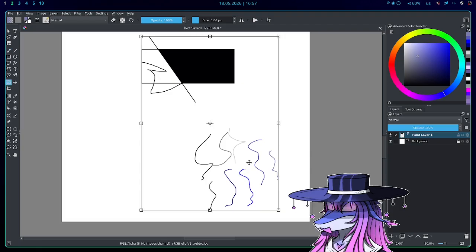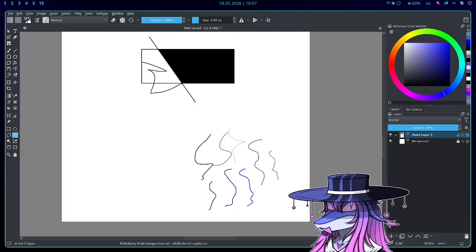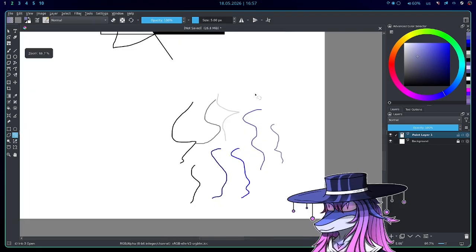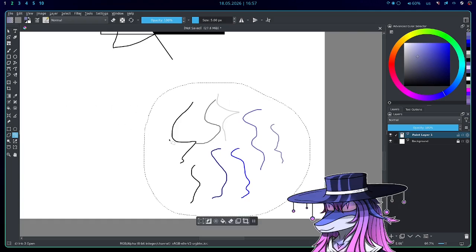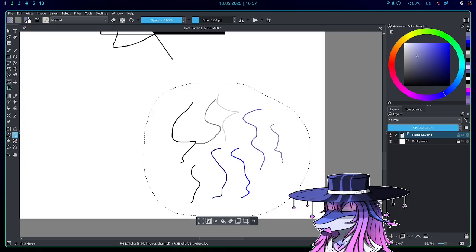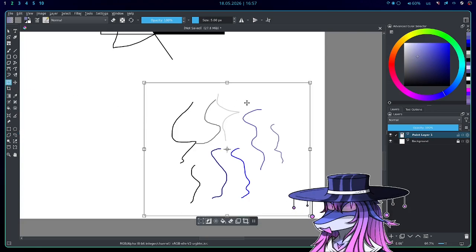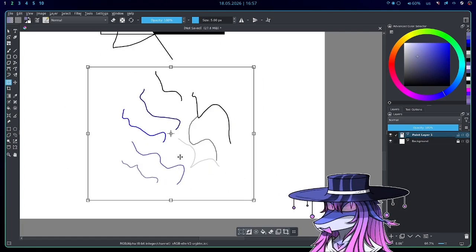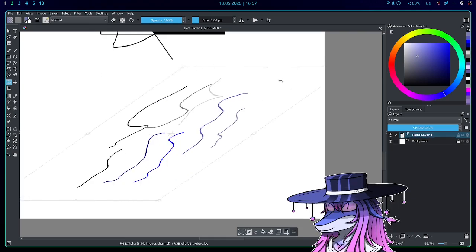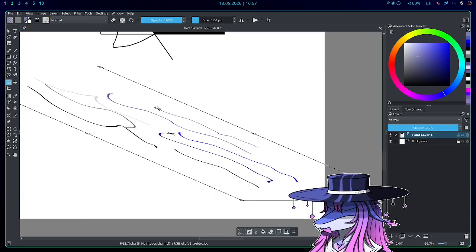We have a bunch of lines. To move them, you can select a freehand selection tool and just select around them. And then you can just pick the transform a layer or selection tool, and it will select the area like that. You can move it around, you can rotate it, you can twist it, squish it.